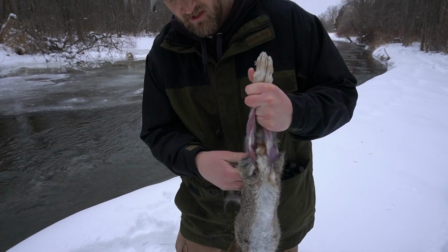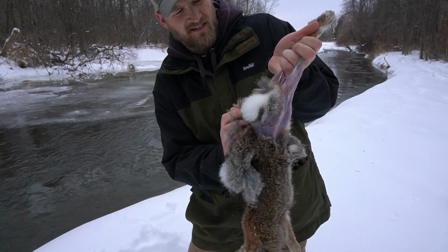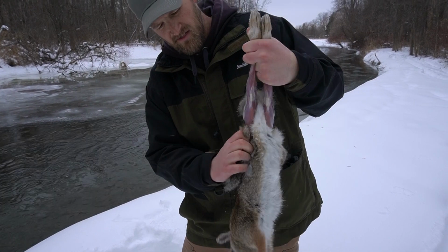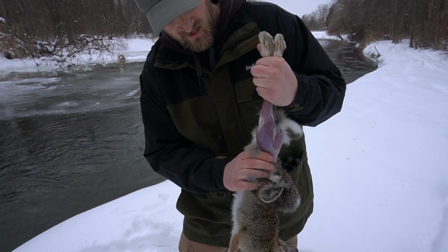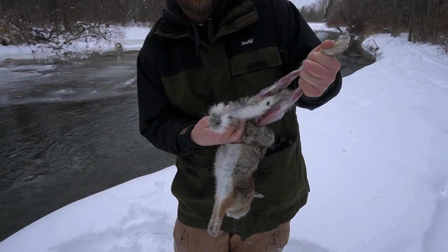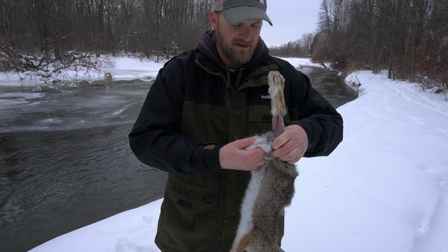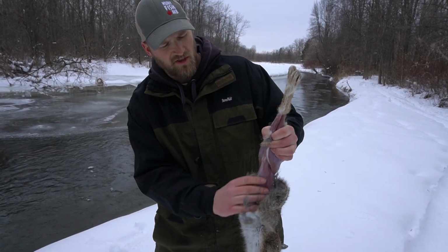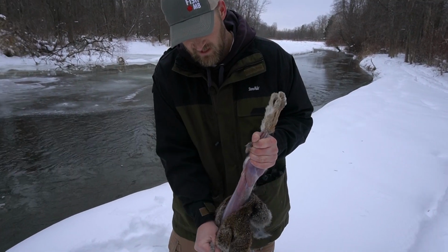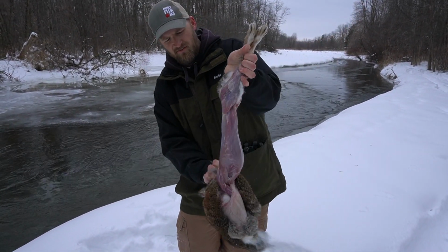So just grasp the skin, and on a rabbit, their skin comes off almost like a t-shirt, like you're just peeling a t-shirt off. So, got it really good and started there. And then right along the stomach, I just want to make sure I don't really get the skin above the stomach, because if you do that, you're gonna pull all the guts out right away, and I really don't want to deal with the guts yet. I just want to get the skin off. So then just pull, again, just like taking a t-shirt off, right?